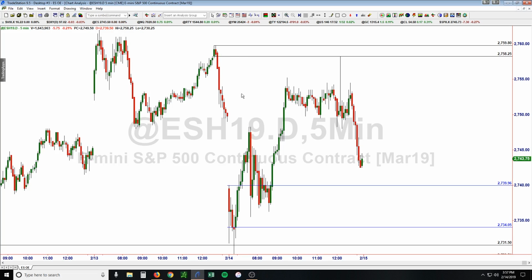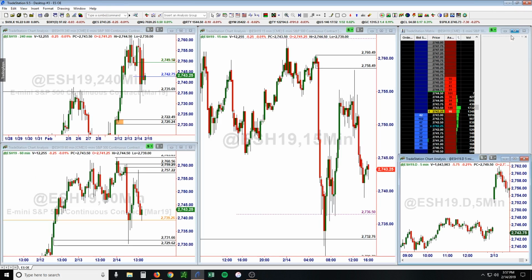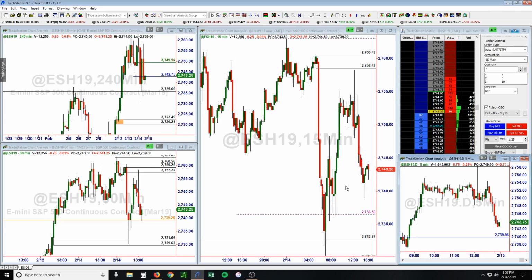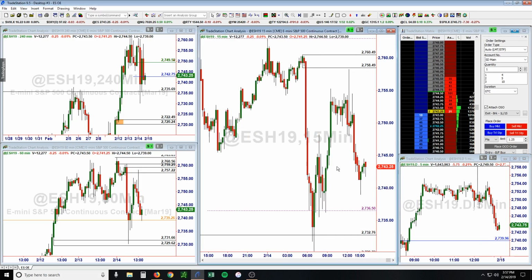That was from yesterday. You see that nice move down going into the close, and then we had the gap down overnight, and it basically retraced that before continuing to sell off, and now we've pulled back some. Actually, we're right where we ended the session, basically, 27.43. We came down and tagged this 27.40 and put in this hammer candle and bounced a little bit.